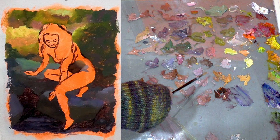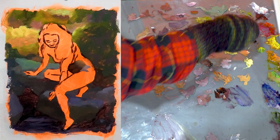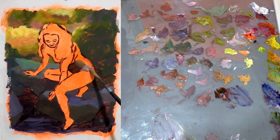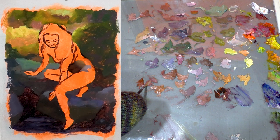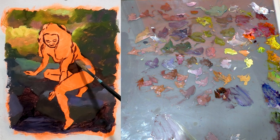Now you can see I'm starting to work on the figure. I really like this stage of the painting. So take a look at the shadow on the stomach. For that, I used cadmium orange mixed with purple lake. Interestingly, I find that cadmium orange, purple lake, and cadmium green pale in varying proportions can give a wide range of skin tones. With white, of course, just always white if needed.